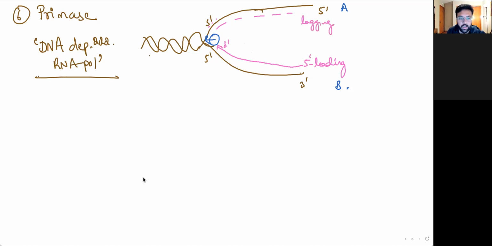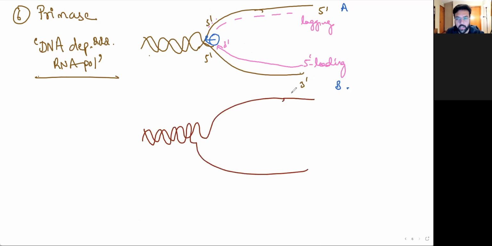Now let's meet the requirements of DNA polymerase. Where should the primer be? Okay, let's say this is your replication fork again. I'm writing 5' to 3' again, and this is 3' to 5'. Now you want to make the primer here first. Let's say this is your leading strand. I want to make the leading strand at point number B. This is A again. You have to meet one requirement of DNA polymerase: you should give a hydroxyl group to DNA polymerase 3.